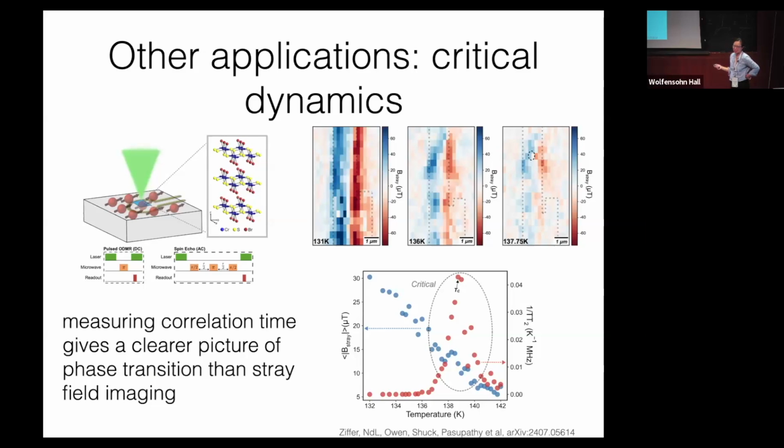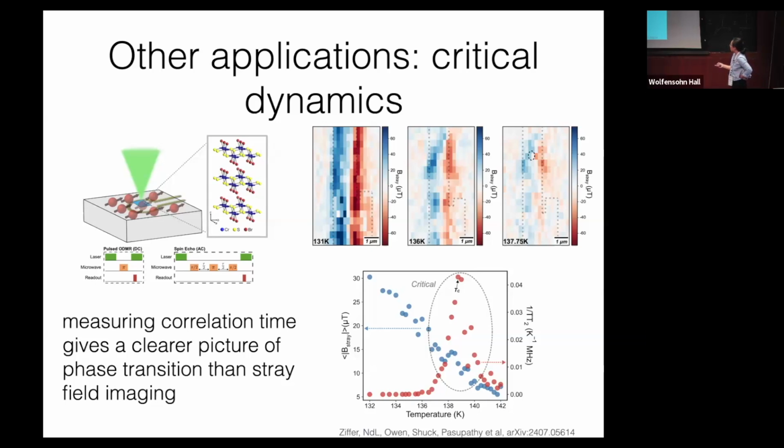And what they were looking at was the very confusingly named CrSBr, this chromium sulfur bromide 2D magnet. And the really interesting thing is, okay, you can use these NV centers to just do stray field mapping, which is what most people do. And if you do stray field mapping and you go over this Néel temperature, you have this pretty messy, big, broad thing that's actually pretty hard to disentangle. And you can't really see the Néel temperature very cleanly.